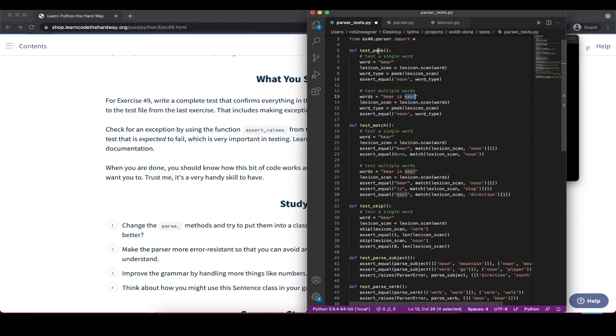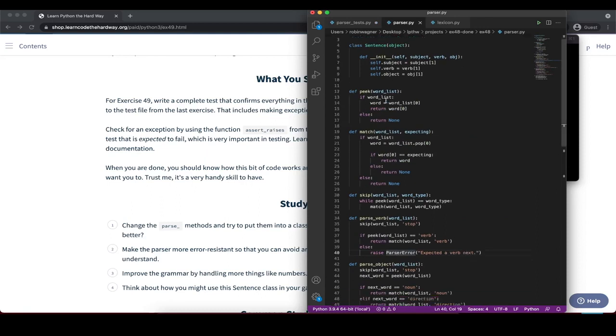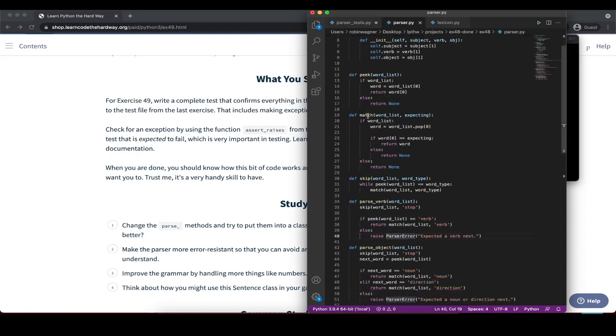After testing our peek function here, we can take a look at the next one, which is the match function just below. Just to recap, here we take a word list and the expecting type. So for example, if we want to check if it's actually a verb that we get back, then we would pass verb as the second argument to this function.